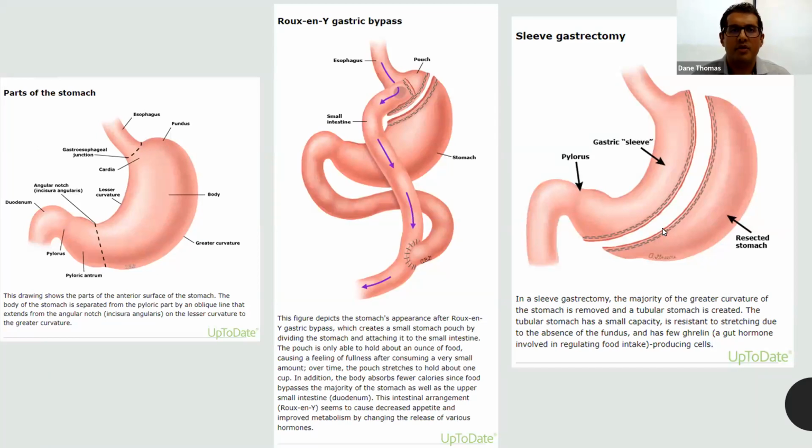Now, in speaking of weight loss surgery and gastric bypass surgery, we want to just take a minute to look at the anatomy here. On the left side here is the normal parts of your stomach. And the middle and right side of the slide here talks about the two different types of weight loss surgeries, which include Roux-en-Y gastric bypass and sleeve gastrectomy. So this is for you to review. And as you can see, with these two surgeries, we cut out the area where the body can absorb these vitamins.